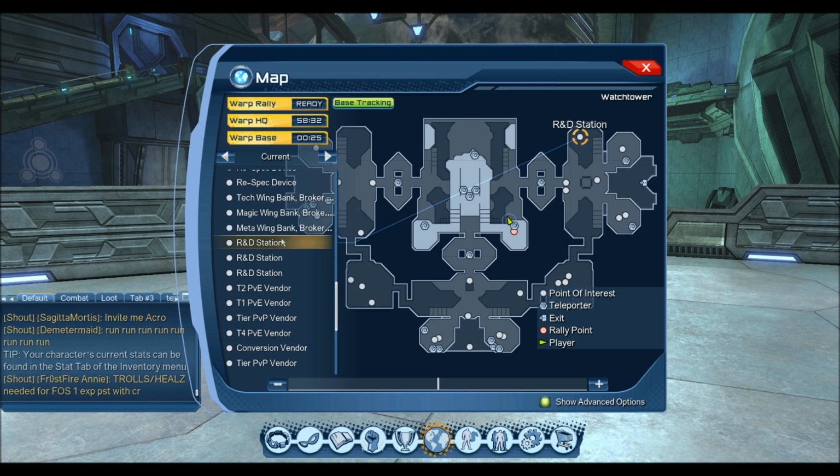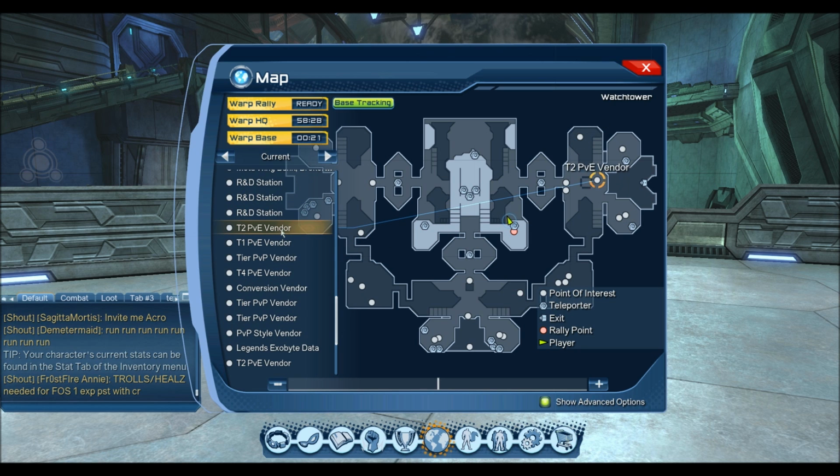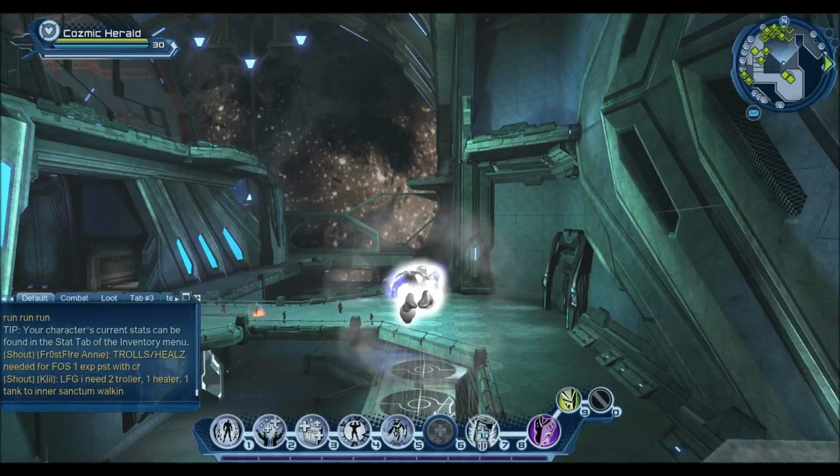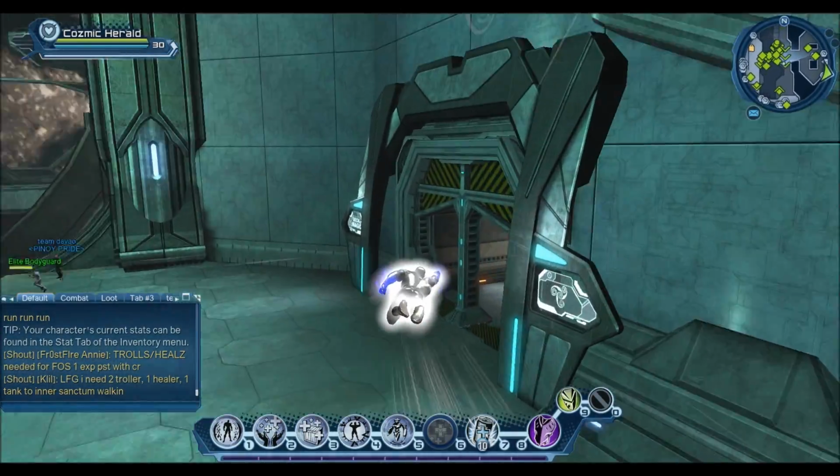So here are the vendors. So remember I told you we are not doing PvP. So that means that we're doing PvE, player versus environment. So we are tier 1 right now when you first hit level 30, so you want to go to the tier 1 PvE vendor. So you can see it highlights it, literally highlights it. So I just right clicked on it and we're going to go there. So it's in the magic wing. You know, we'll just fly there now and see what it looks like.